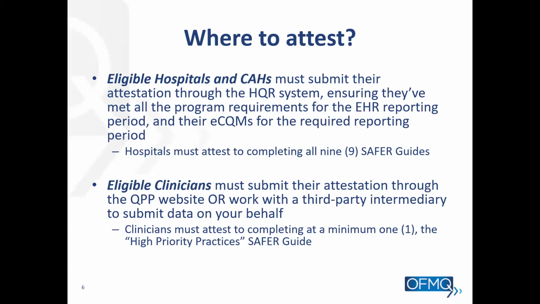So where do you attest this information? Eligible hospitals and CAHs will submit their information through the HQR system. This used to be done through QualityNet. Just a couple years ago, CMS migrated everything over to that HQR system. So again, you'll have to do this to ensure you've met all the program requirements for the EHR reporting period.